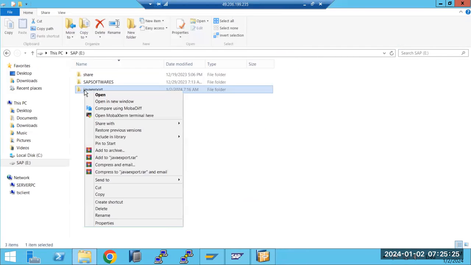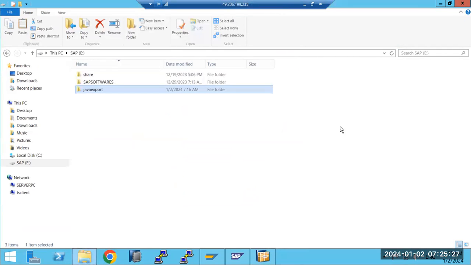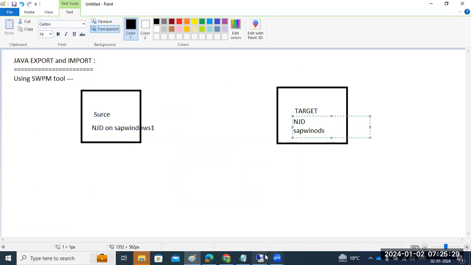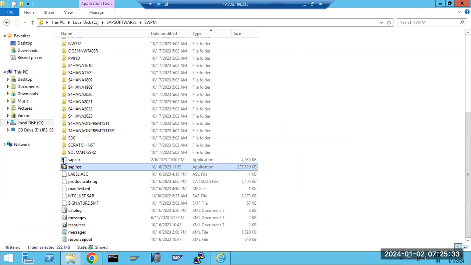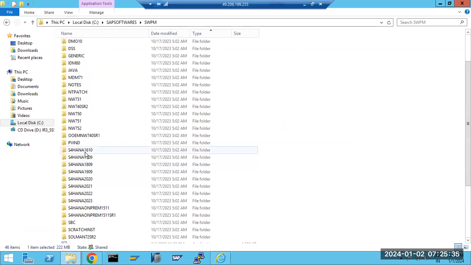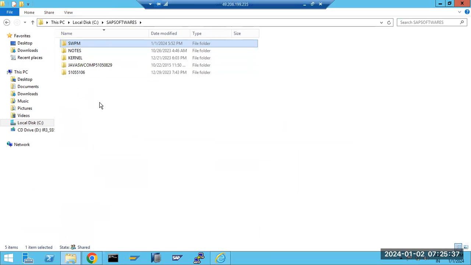Okay, so this export file I'm copying from the source to my target location, the 3391 location. I'm copying it here.